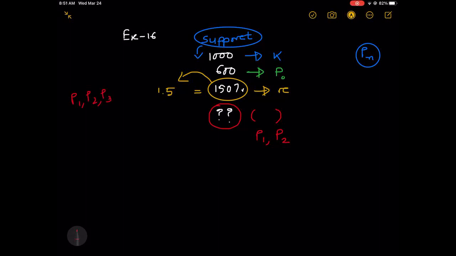So understanding the question, again, is the first job you have in your hands. So we have the carrying capacity K, we have the initial population P naught, and of course we have the growth rate R. And from this given information, we're trying to find P1 and P2. Okay, the next thing is to understand which growth model fits the data set. Which model should we use? Any guesses?